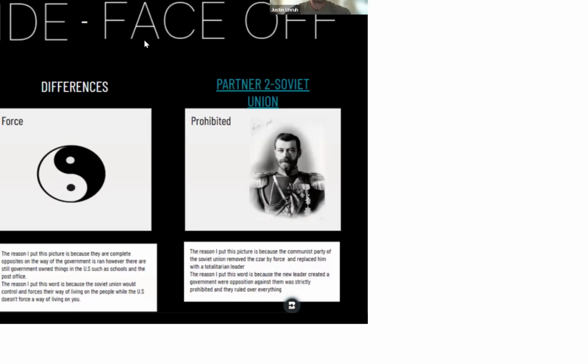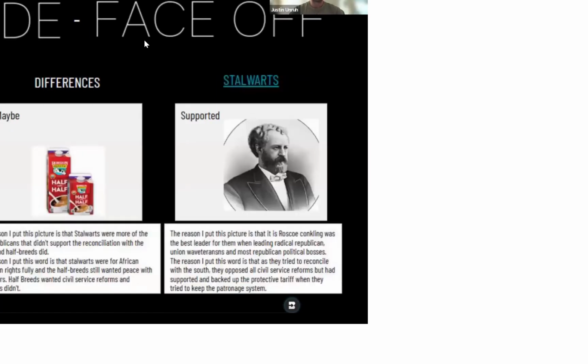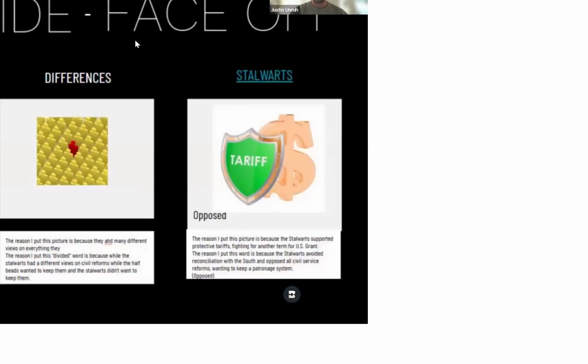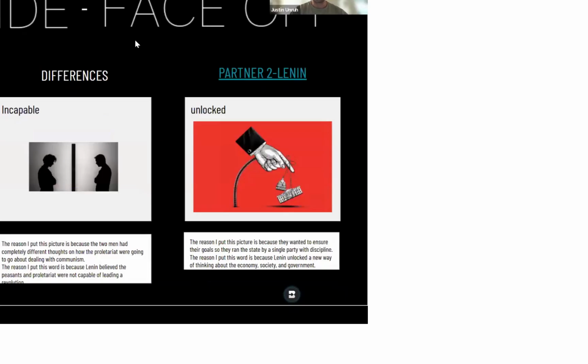So this is for my 8th grade class. There's the Half-Breeds, who were a political party, and the Stalwarts, and I wanted them to see the differences between the two. And so they made a thin slide for the Half-Breeds, a thin slide for the Stalwarts. You can see there I have a link, and they would read about those things. And then partner 1 taught partner 2 about the Half-Breeds, partner 2 taught partner 1 about the Stalwarts, and they had to come together and tell me about the differences between the two. There's another example of that. We did Marx and Lenin, Karl Marx and Vladimir Lenin, because there are some definite differences there between how they thought communism should be set up. So that was a world history one.